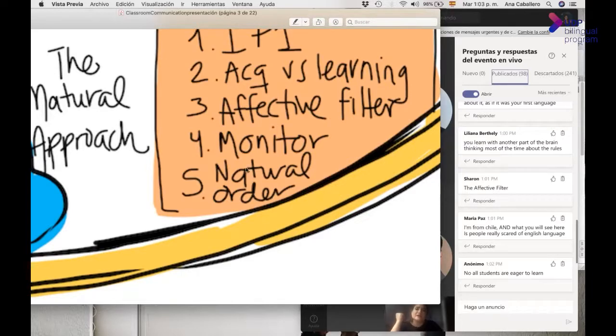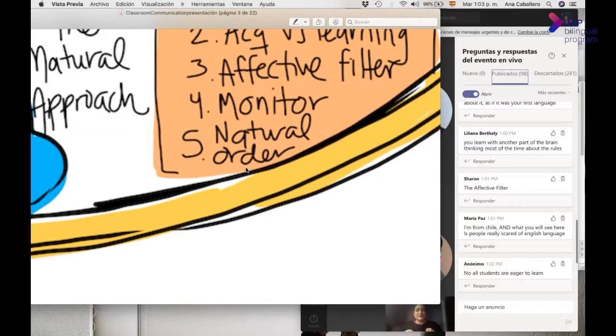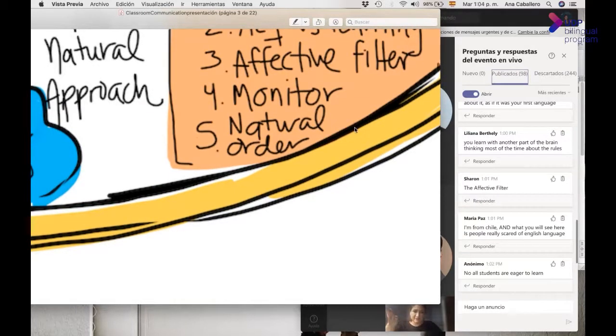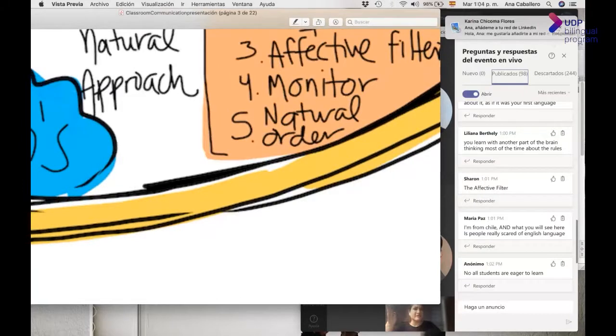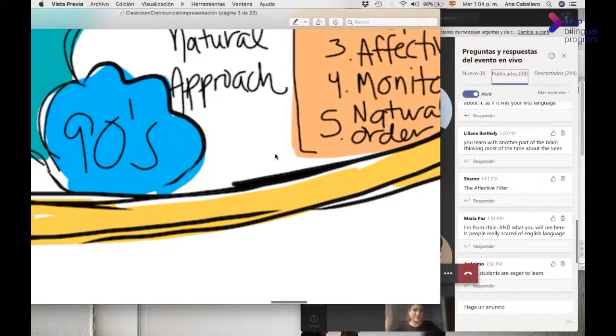Now, if we talk about the natural order, it's as simple as we don't learn the first language and a second language the same way, because the first words you learn when you're a baby are, let's say, mama, papa, agua, things you need to survive. On the other hand, if we talk about the second language, we are learning, hello, what's your name? How are you? Does it make sense? Because we're not teaching adults or even kids in primary school mom, dad, and all sorts of words that they need to survive.